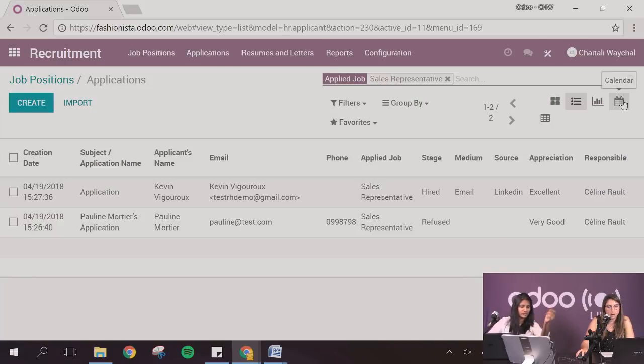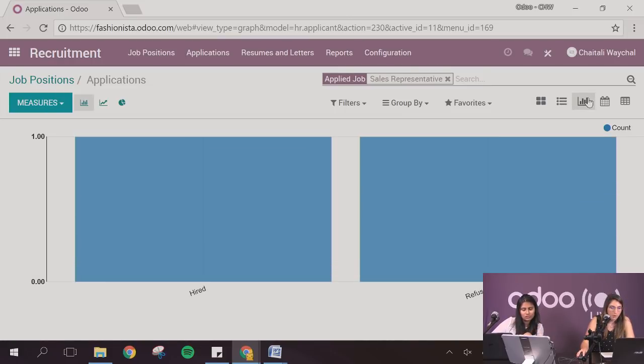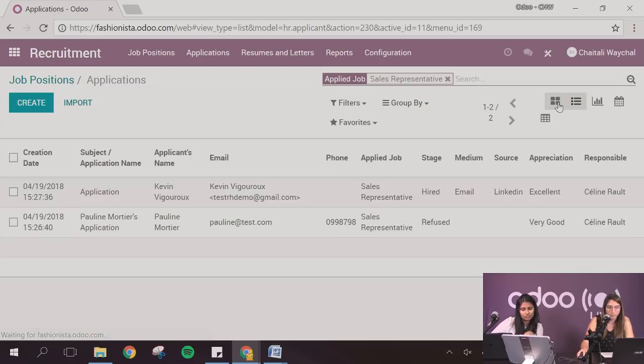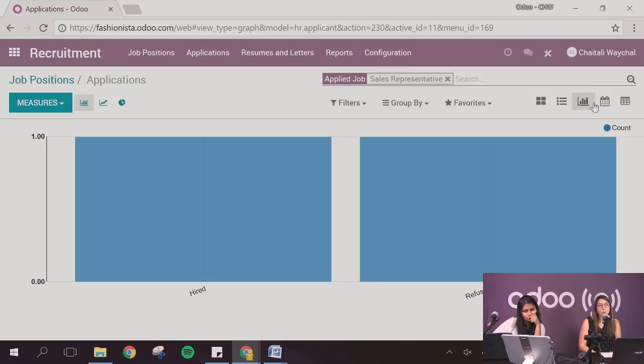And here, I don't know if we can see it, we also have a list view. We can make some reports again. Can you do that again? Because the screen wasn't on. Go back. I'm sorry. So that was the Kanban view we used just before in the example, but we also have the list view. We can also make some reports. And at Odoo, we also make reports to know which channel is more useful to attract new people and so on. So it's totally doable for big companies.